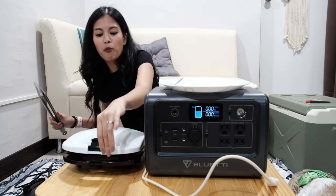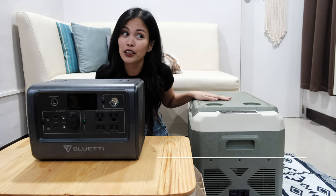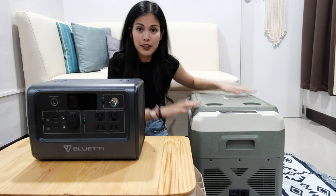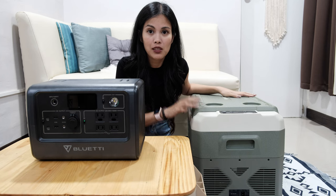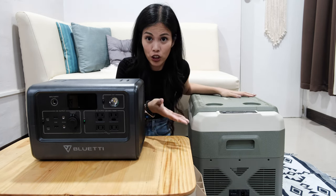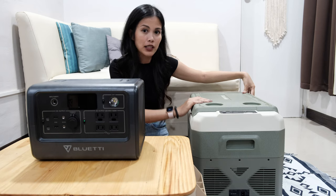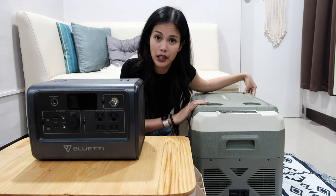Anyway. Good boy. Ayan, kasama si Chewy boy. Hiniram ko talaga yung freezer ni camping buddy para matry namin. This kind of refrigerator, portable refrigerator, only uses 60 watts per hour. And that's only when the compressor is on. This can actually give you ice. This can actually freeze ice. This can make ice. Ang hirap mag-English.